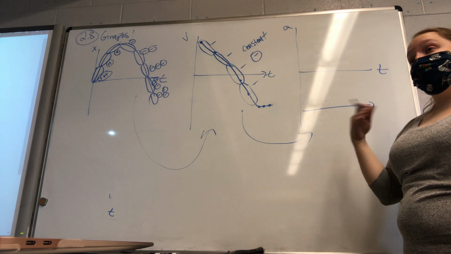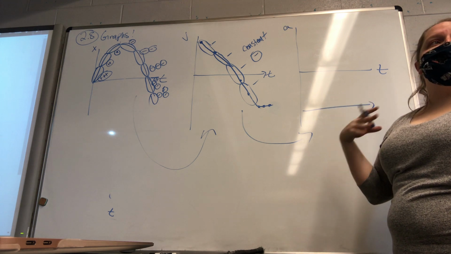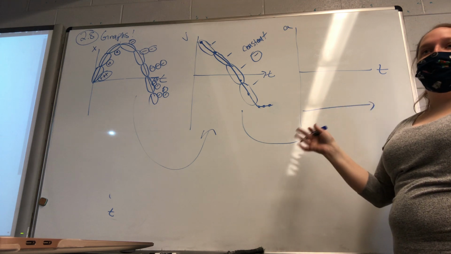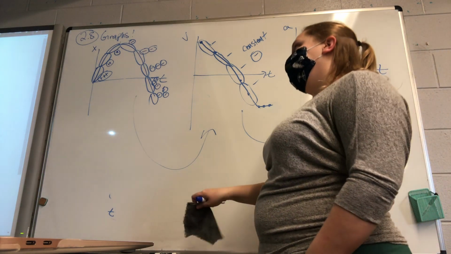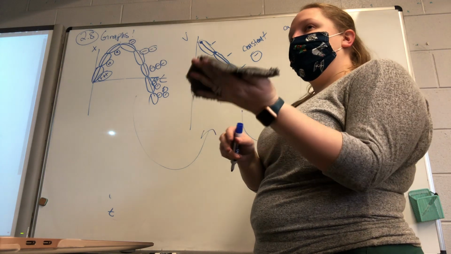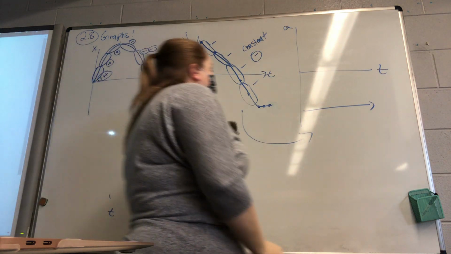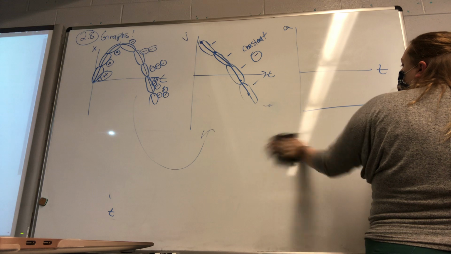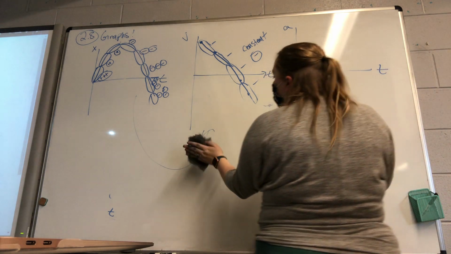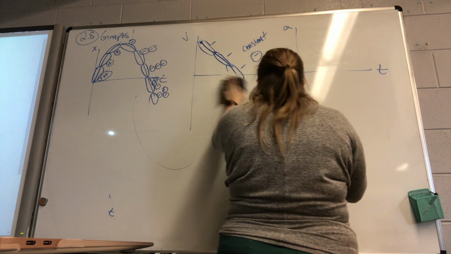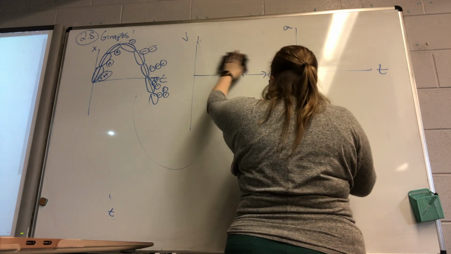Is this kind of ringing some bells? Do we remember a little bit? Yes. You're going to want to practice this on your own. You can find position time graphs. You can find velocity time graphs. This makes more sense than when I learned it. Same. Probably because you've now understood that what you're graphing is the area under a slope. All right, let's do another one. So you're going to want to redraw your acceleration, velocity, and position versus time. Empty ones.